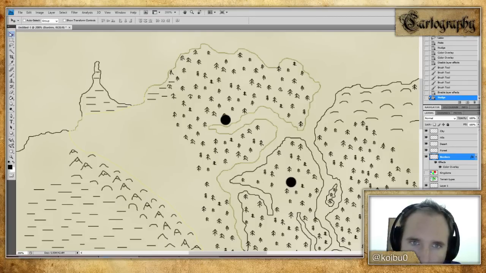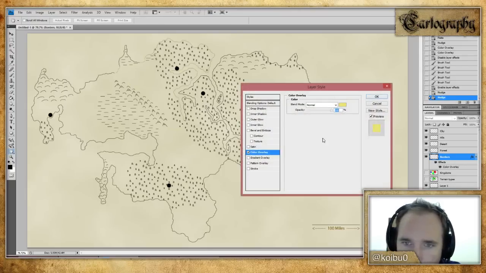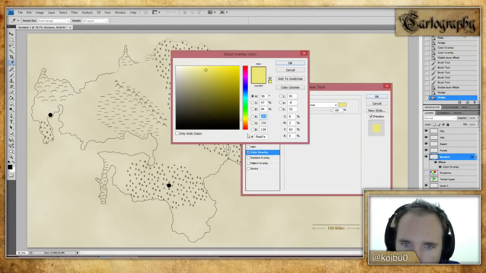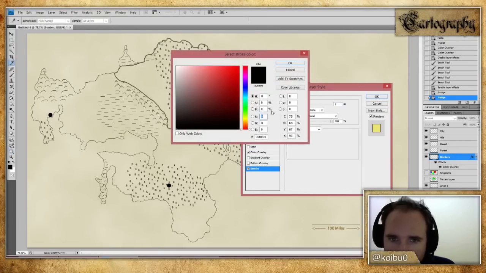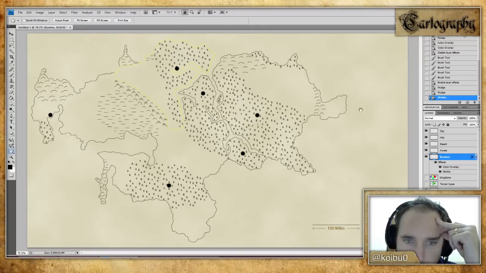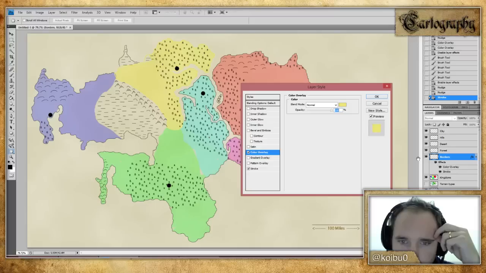Why is it that when the yellow's on the black, we get this weird, funky stuff going on over here? The yellow. Okay, I see what's going on. All right, so we're also going to do stroke 1 pixel. And then the same here. Stroke 1 here. There we go. Is there anything else that we can do with this?